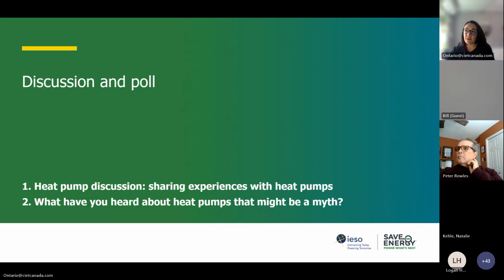One question: how do the Mitsubishi units work that hold 100% load heating down to minus 15 Fahrenheit? It's quite cold. A lot of heat pumps now are coming equipped with electric resistance coils built right in. So those default to an efficiency of 100%, even if the heat pump can't keep up operating as a heat pump. It's sort of a built-in backup. Peter, did you have anything to add to that?